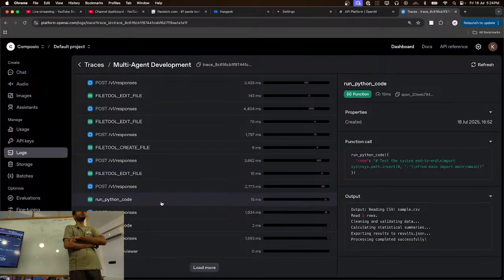Langsmith is a really nice tool to do tracing. It has alerts, everything else. So a take home exercise would be to try implementing Langsmith with the same agent system. Langsmith gives you a lot of control. There's programmatic access also. You can export this to your own dashboards, whatever. And there are alerts as well.